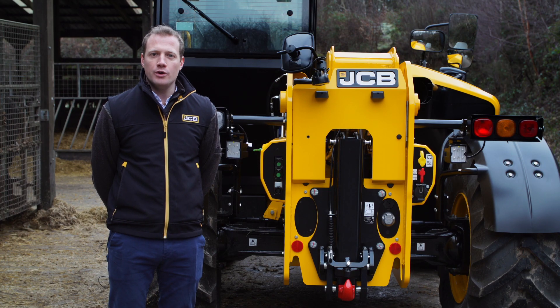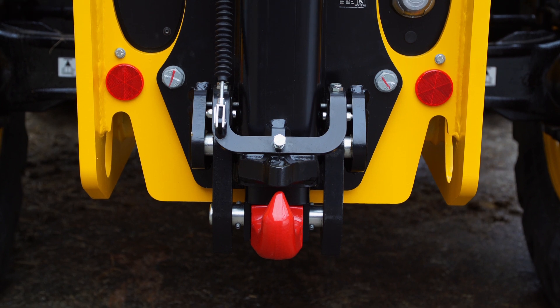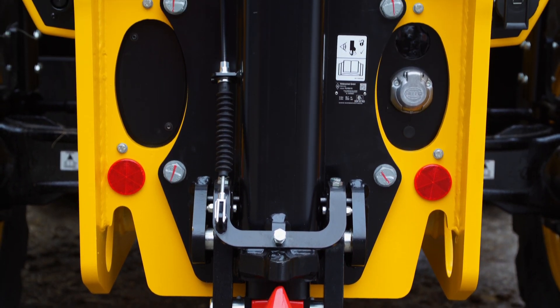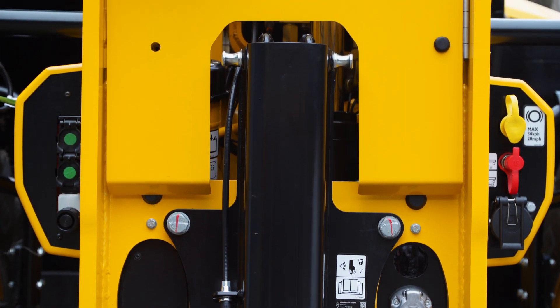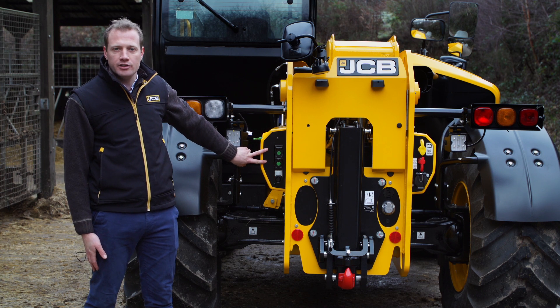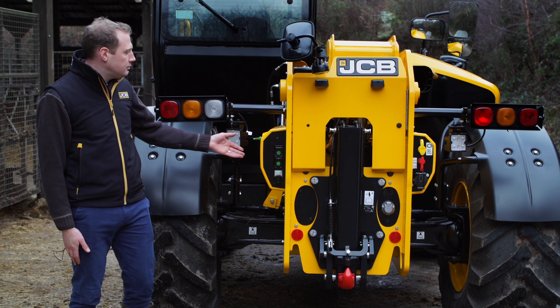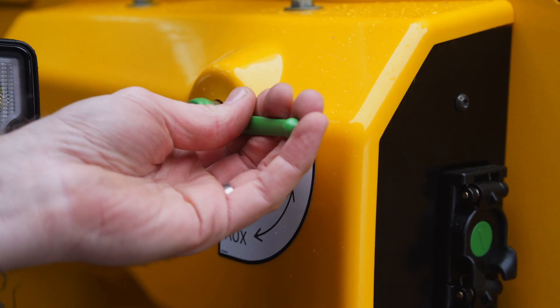All of these load alls are European tractor homologated, which means they come with a trailer tow hitch, twin-line hydraulic brakes, and electrics. There is the option of pneumatic trailer brakes. Shown here is the 32-tonne hydraulic pickup hitch with single-line double-acting auxiliary, which allows it to be connected to implements or trailers. There is also the option of a twin-line auxiliary. To change between the auxiliary and the hydraulic pickup hitch, there is a tap located here.